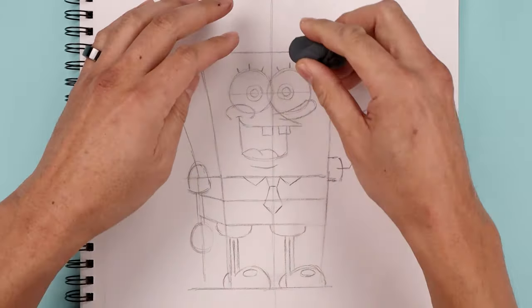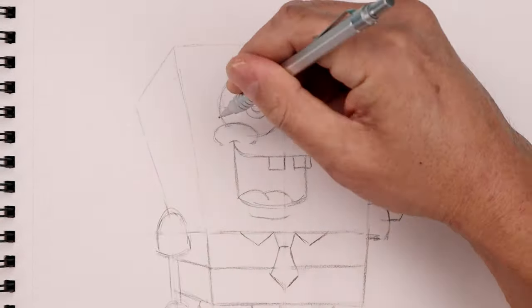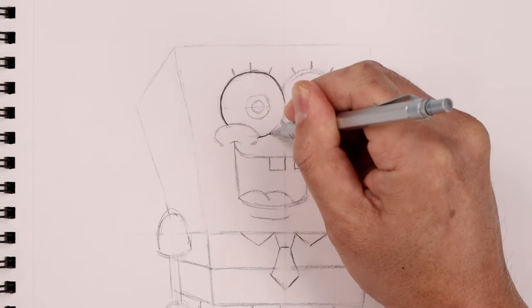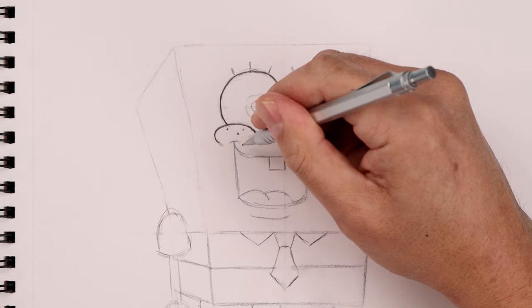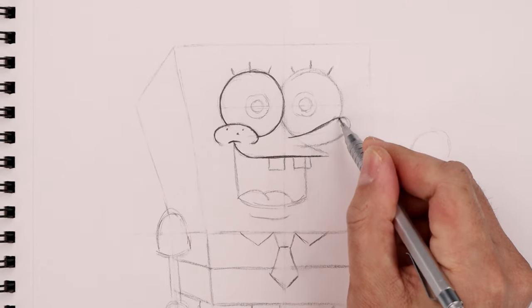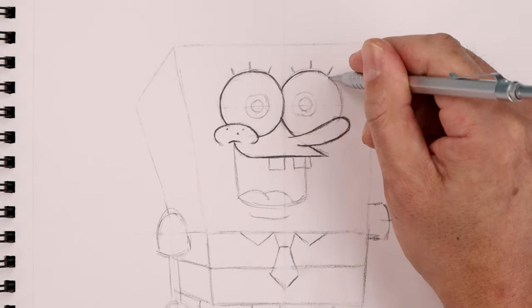Now before we get into too much detail, we're gonna go back and clean up our drawing by erasing some of these guidelines. I'm also gonna lighten up the area around the head so you can sketch those wiggles on top. Now we're gonna go back over our rough sketch and add some contrast and modify the shape. Let's start with the eye on the left — darken up the outside using short lines. I'm not trying to create this circle with one continuous line. You can always go back and modify the shape, and then the overlapping parts — the cheek will go on top.